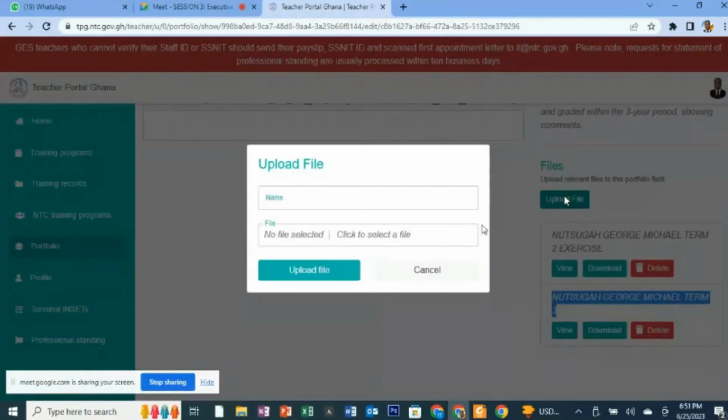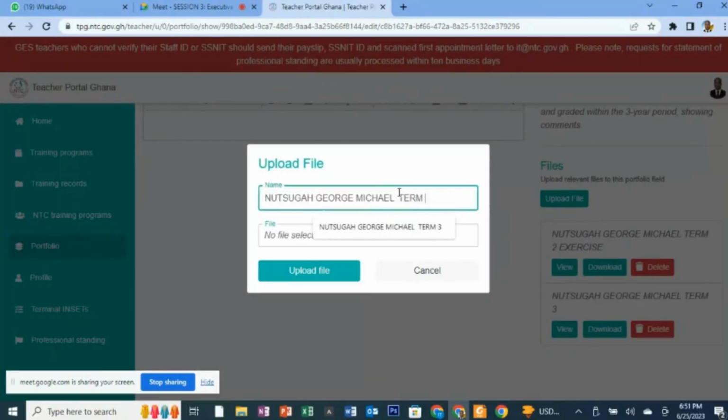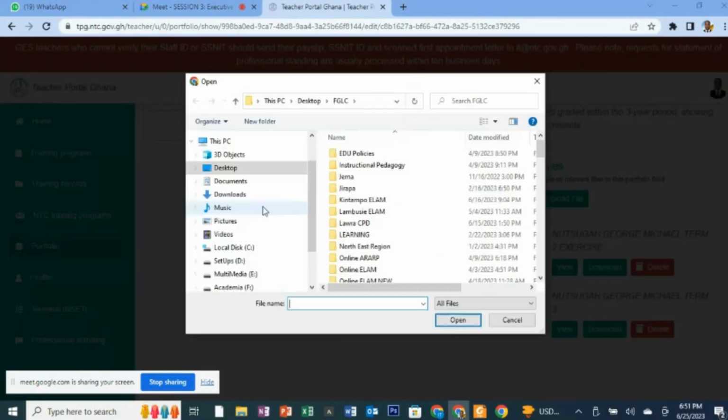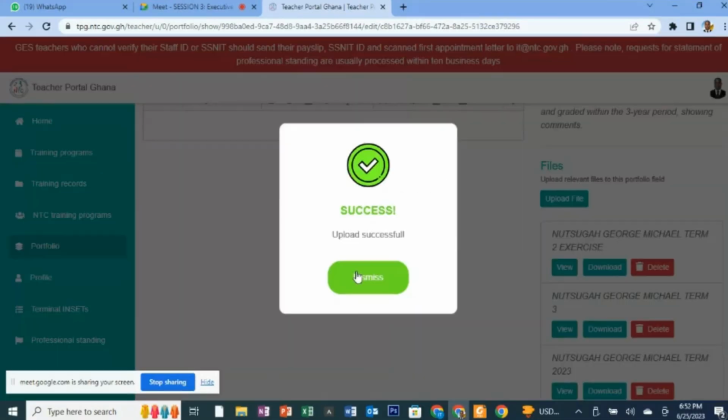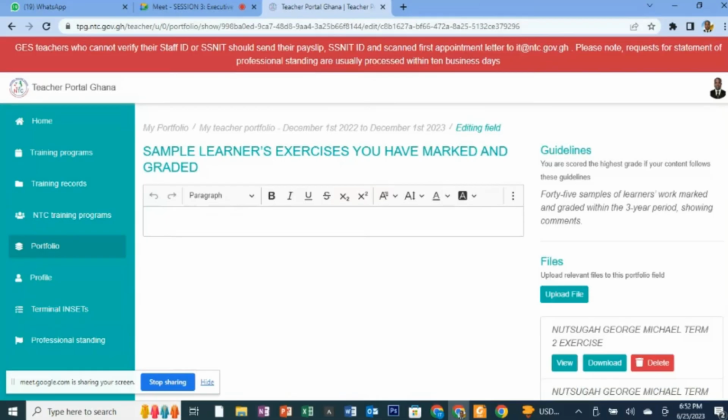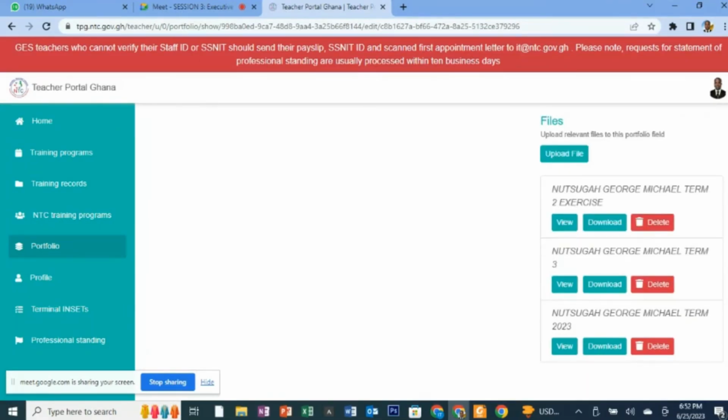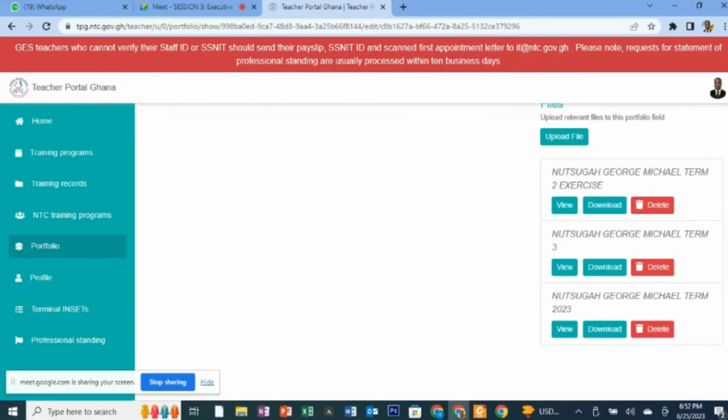So I want to add the first term, term 1, 2023. So that one too, I go and I select my file. So I have 3 different terms over here, meaning I've satisfied one academic year like that.